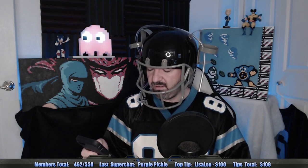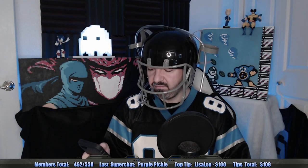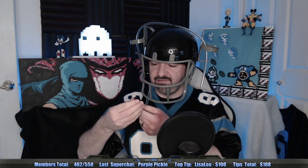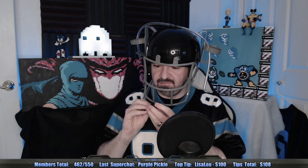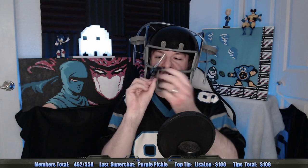The Amazon listing doesn't even show the straw attached at all. It's loose. Oh, that looks completely different. Hold on a second. What the heck? Hold on a second. It doesn't go like this at all. Apparently it goes like this. This is weird. So you hold and drink like this, and then when you're done, you go like this. And that's supposed to completely cinch it off so it doesn't leak.